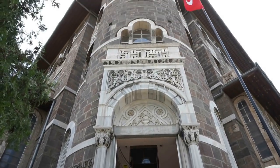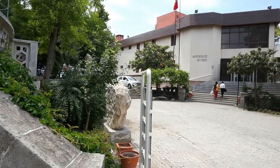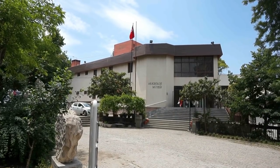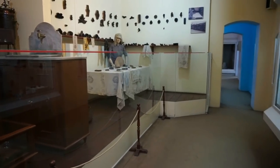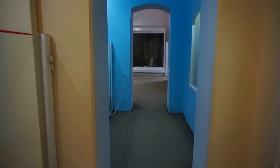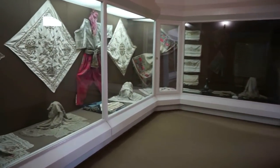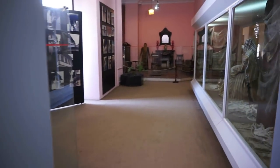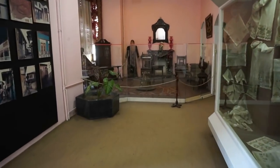Here's another view of the ethnological museum. Let's go inside both of the museums and let's check them out, and you will decide which one is the best one for you to visit in case you do make it to this beautiful city here in Turkey. And here's a view of the ethnological museum here in Izmir, which is right next to the archaeological museum. So if you have time, by all means, come here, walk through. You will enjoy the exhibits. You're going to learn quite a bit about Ottoman life here in Izmir.